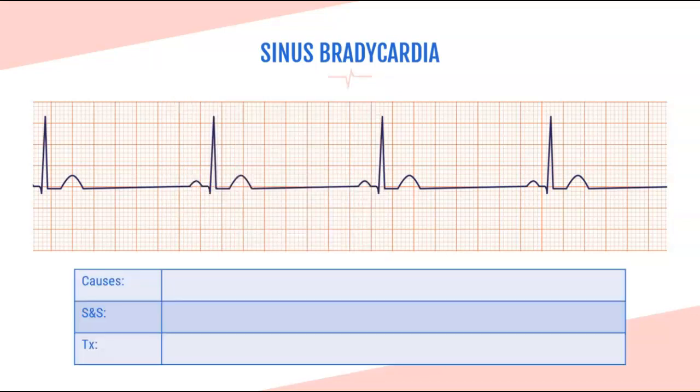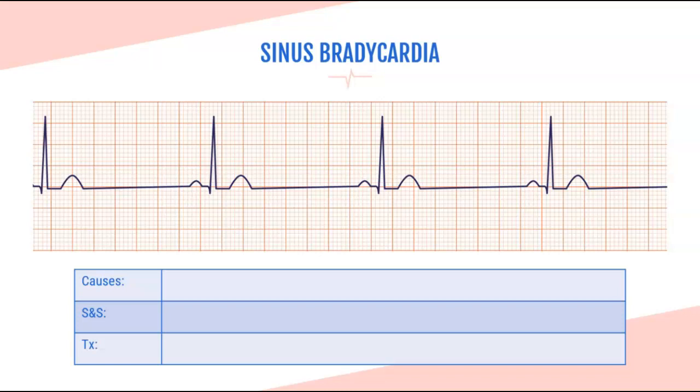I've included a chart on this slide that you can fill in with causes, signs and symptoms, and treatment. Causes of bradycardia can be from physical fitness, medications, MI, sleep, vagal stimulation, hypothermia, vomiting, or hypothyroidism. Signs and symptoms are rarely shown unless the bradycardia is decreasing cardiac output. That would be called symptomatic bradycardia because the patient is showing symptoms of bradycardia. Some signs and symptoms you might see are syncope, lightheadedness, and fatigue.